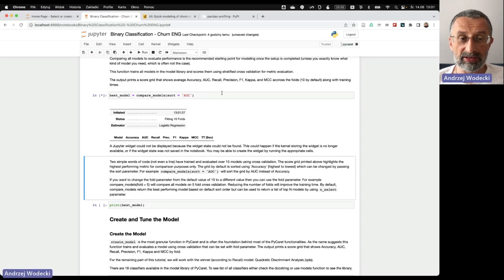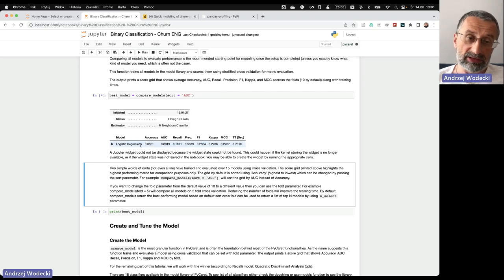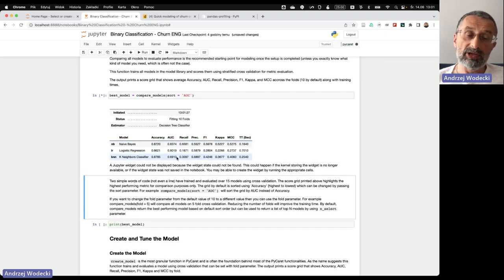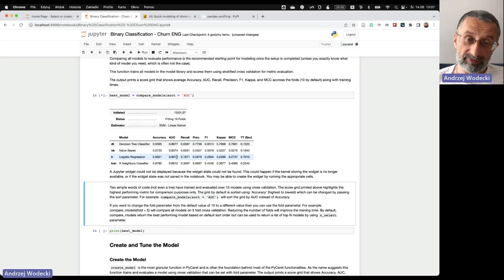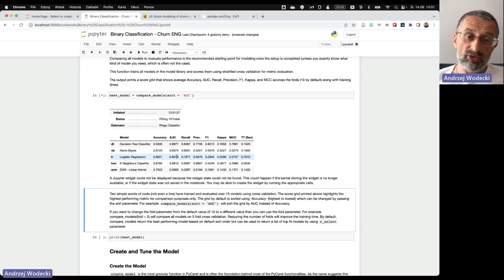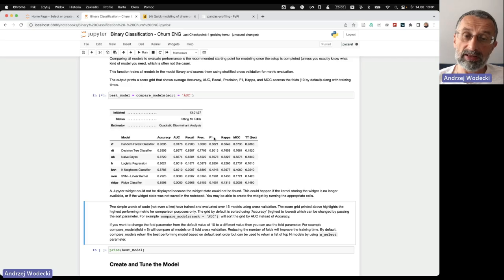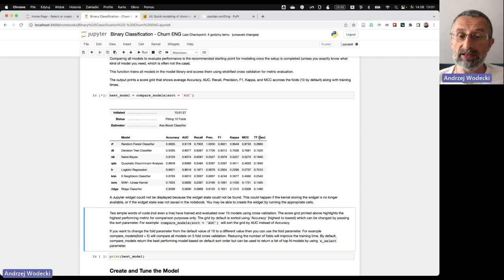If I run this code, as you can see, it trains under the hood many different machine learning algorithms. It shows me accuracy, area under the curve, recall, precision, F1, kappa, MCC, and TT parameters.